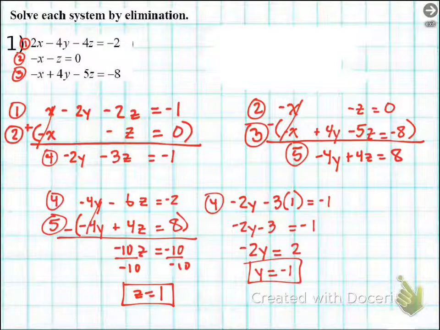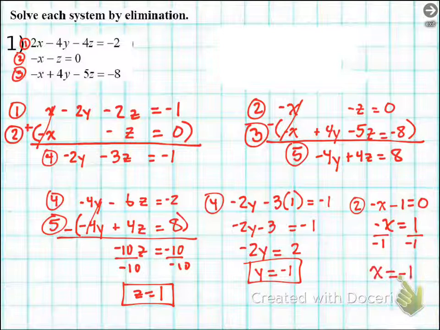Now we have to figure out what x is. So since we have two of them, I could go back to the original equations, 1, 2, or 3, and substitute these values in for z and y. Okay, I'm going to take equation 2 because that one's really easy. There's only two variables to deal with. So we have negative x minus z. Instead of z, I'm putting in 1 is equal to 0. So we have negative x is equal to 1, but we don't want a negative x, so we're going to switch the signs on both sides, divide both sides by negative 1. So we got x is equal to negative 1.